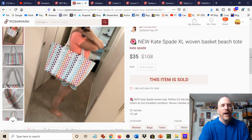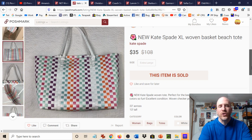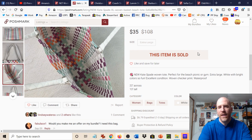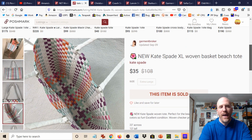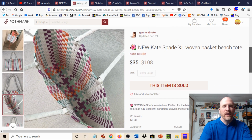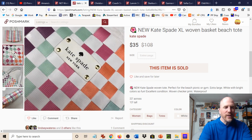Now it's interesting, when I saw this item I kind of laughed because recently on my own Instagram account I've been selling some women's bags, and one of the things that I was talking about is make sure you don't just show the bag, make sure you show other aspects of it. So look at that depth that she's providing, showing you how deep the bag is. She's giving you this great photograph, just really conveys that well. And as we go down, also, I told you, if it's something that has a brand name on it, make sure that you are showing off that brand name somehow.